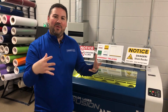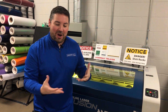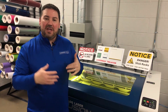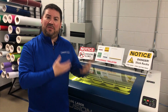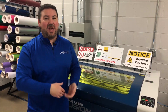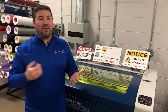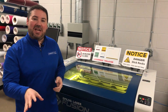When a customer comes into your shop looking for a sign that might have three colors on it — maybe a safety sign where they want a couple different colors — you've got a couple different ways you can do that. You can do a regular sheet of Romark material with a cap and a core, two layers, and then maybe do a secondary process, whether that's a backfill, applying vinyl, or even printing on top of it. But it usually requires a secondary process.